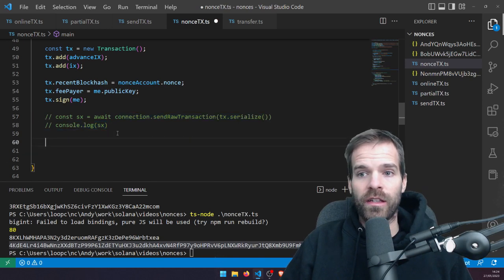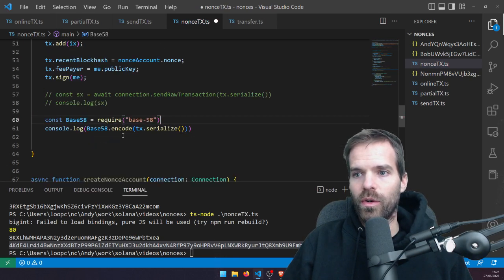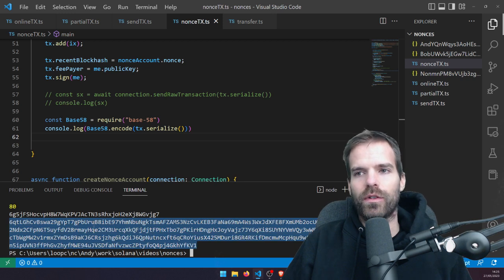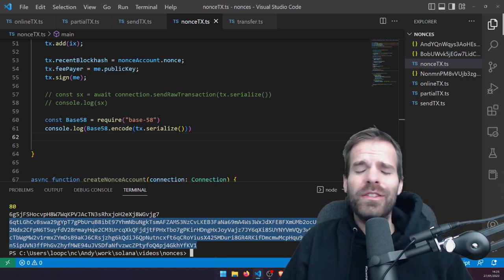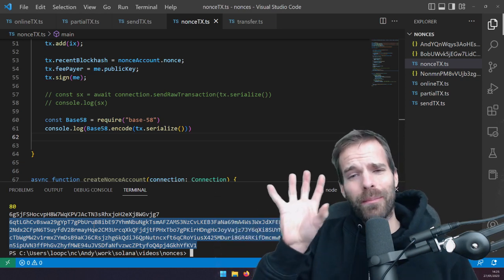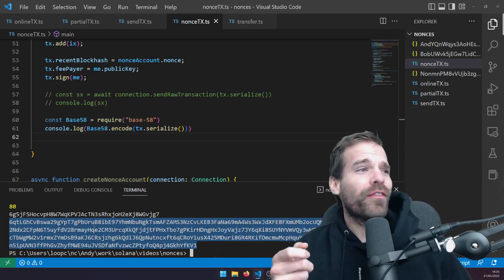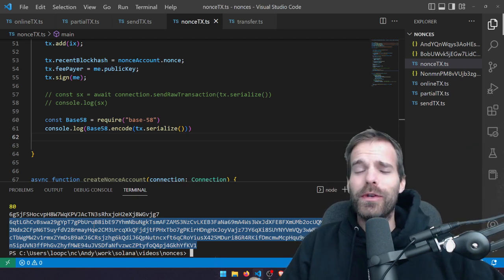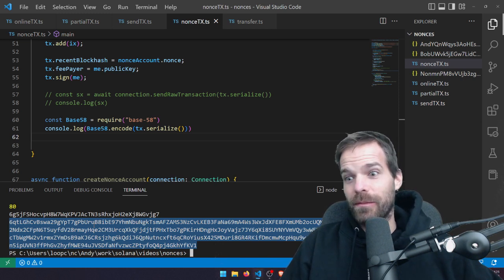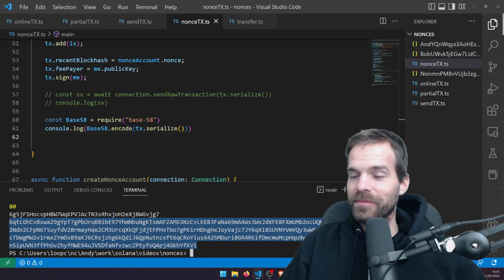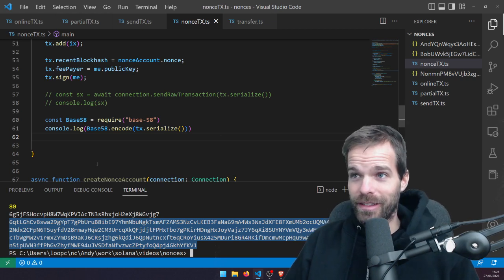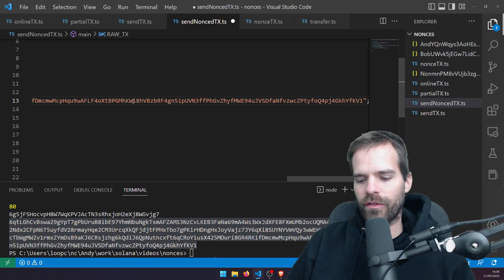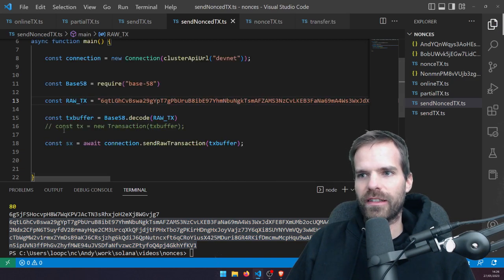So if instead of sending it, I were to just encode this, there you go. That's the encoded transaction. And with that, I don't need to be quick. I can grab this, put it on a USB drive, cycle all the way across town, go to an internet cafe and submit this transaction. Something like that. So let's cycle to this hypothetical internet cafe. Here in our internet cafe, we just put in this entire fat string now and send the raw transaction directly from the buffer. Let's do this.